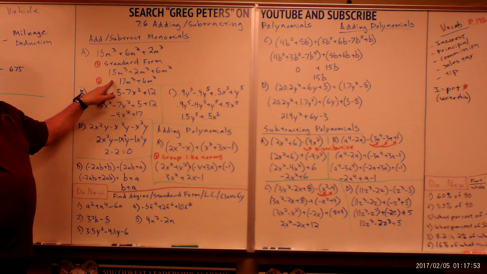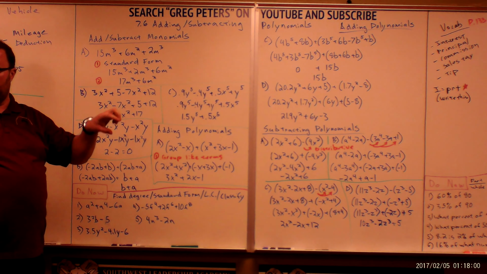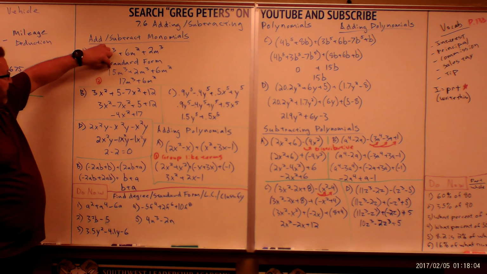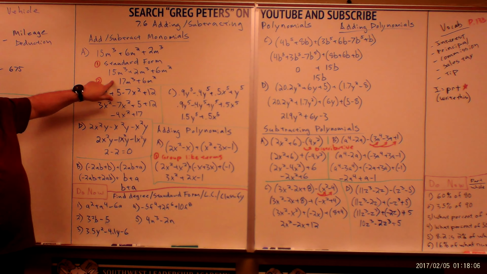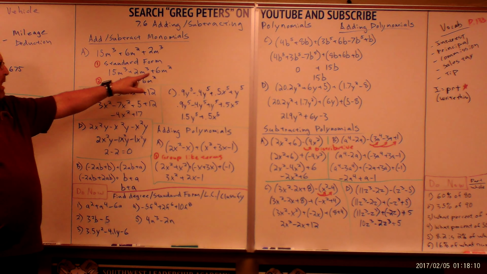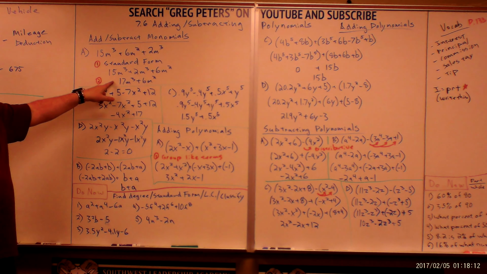If the variable is the same and the exponent, the power, is the same, you can add and subtract. Are we clear? Okay. So 15 and 2, 17. This is done. We can't simplify this any lower because the powers are different. Okay? So let me see thumbs up or down on this, please.